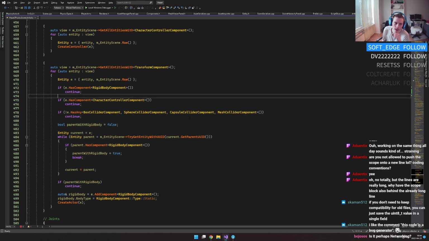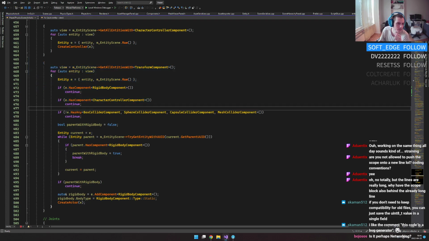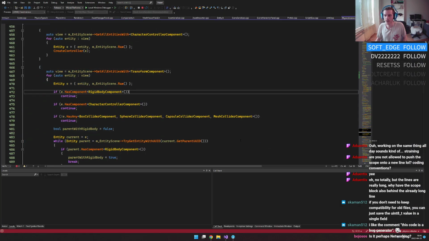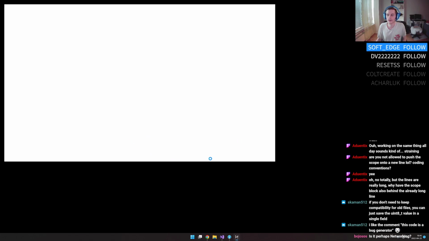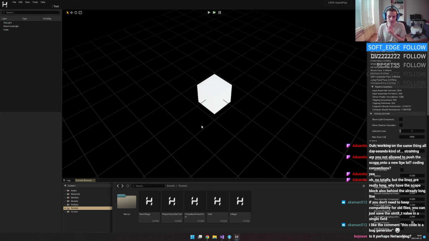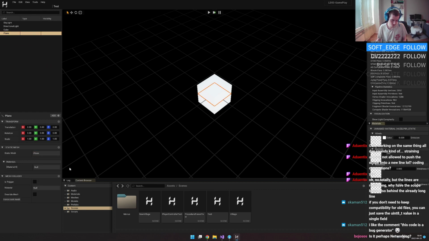Because you should never have a collider that doesn't have a rigid body. We could technically support kind of implicit rigid bodies still, if we wanted to. That way, if you kind of want like a cube that's just static, like this, if I create a, do we have a plane? No, we don't have a plane. There we go.